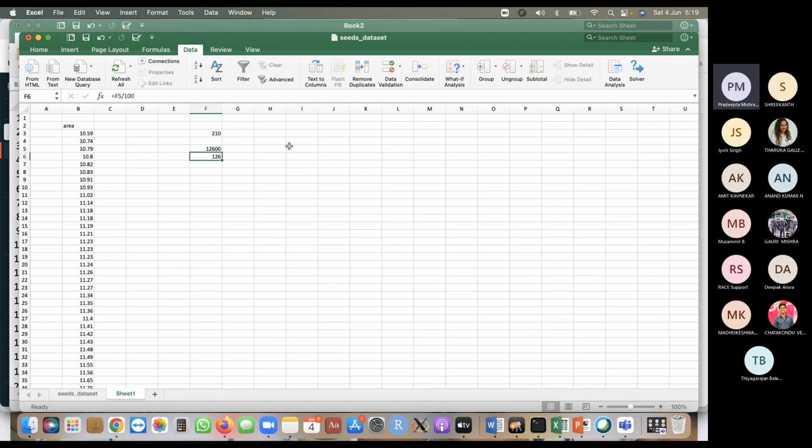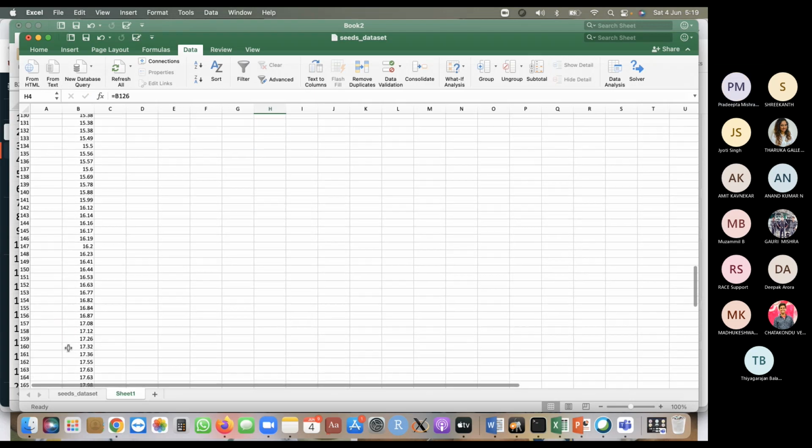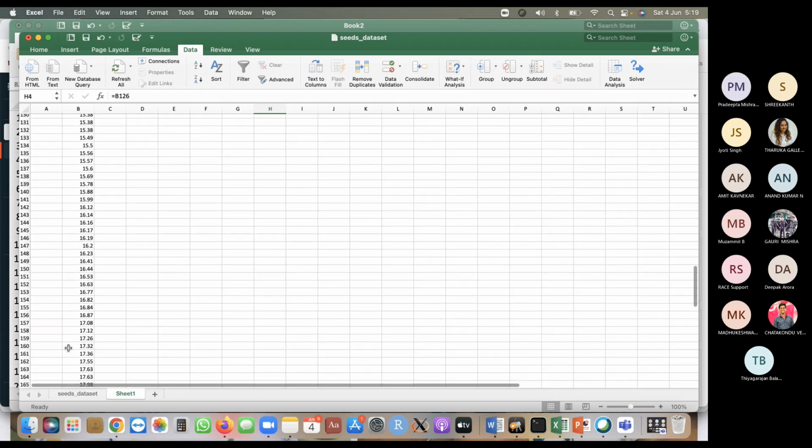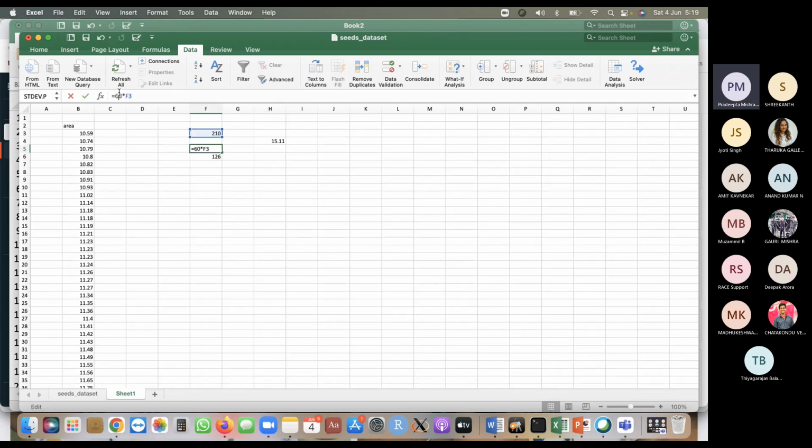Okay, so here you can say equal to B126, which is 15.11. 15.11 is your value, like that you can just compute. So you start this way: 20th percentile, 42nd record. Okay, I'll just delete this one.